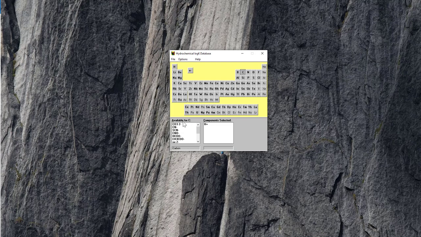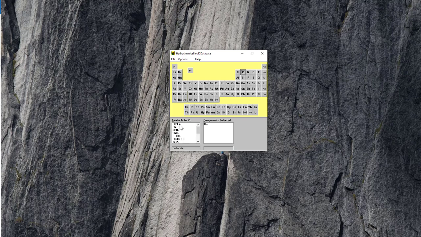We'll click carbon, and then you'll see a bunch of different components that are available for carbon. And the difference in these components, how do you know which one to select? Well, this is obvious because carbonate's the first one, so we would just collect that. But for other things, say for aluminum, there's only one. So there's at least one for every element. There may be more than one, and if there are more than one, it's because it's a different oxidation state.